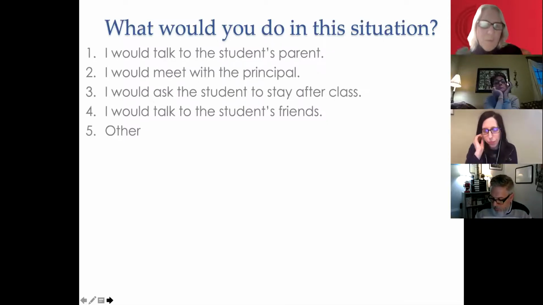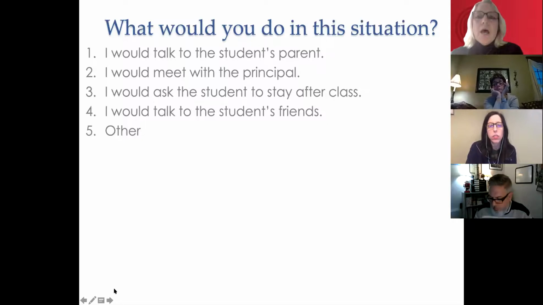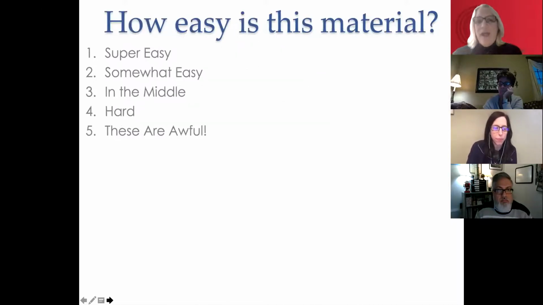If you didn't have the poll feature, or you didn't want to use it, for example in Zoom, I don't think you can use it unless we have the upgraded feature. But you can use a thing called Poll Everywhere. If you guys are interested in polls, we can look at that. But you could also just ask this question and ask them to type in the chat 1, 2, 3, 4, 5, and do the poll that way.